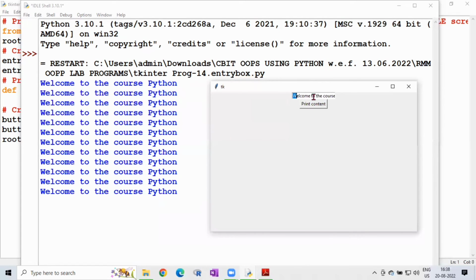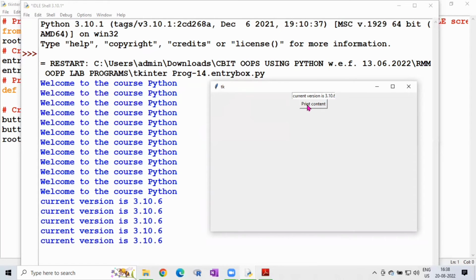If you want to change the text also, another text you want, so current version is 3.10.6. Then again you can click on print. See, the new text is printed. If you want multiple times, you can click like that. So this is the output.